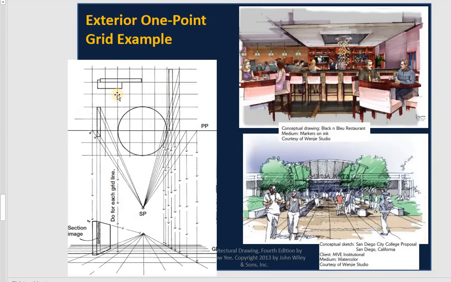This is one example of the rig. You need to draw the rig before you start with the perspective. When you draw this one, you create this, and after that you need to create the vanishing point and the rig line on the view also, so you can draw later. This one is an example where people use the rig when they draw interior design, and this one they use the rig line to draw exterior design.